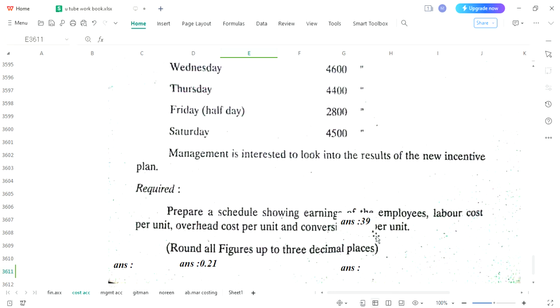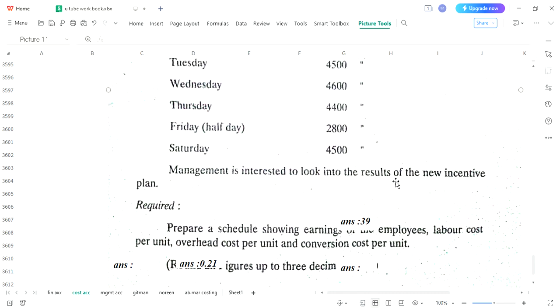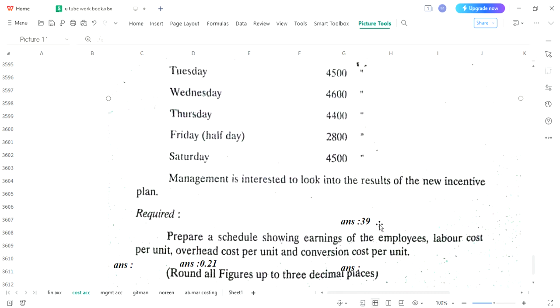That would be treated as bonus hours, and that would be multiplied with double rate. Or another option, but collectively we will see if in a week the worker had worked above 48 hours, double rate would be given. And it has not been mentioned clearly whichever is more beneficial for the workman.